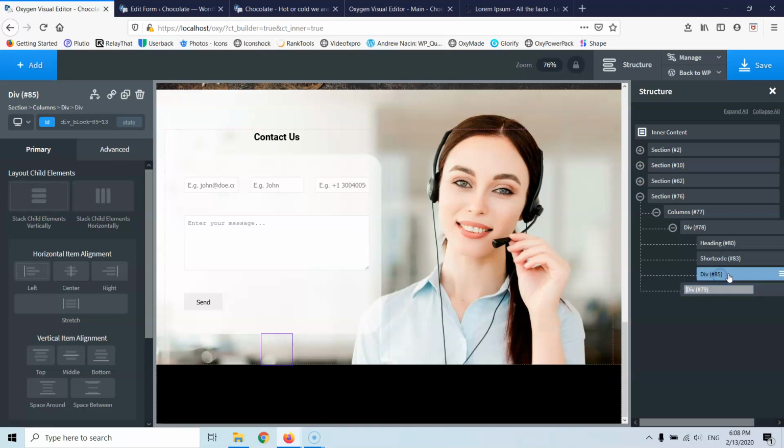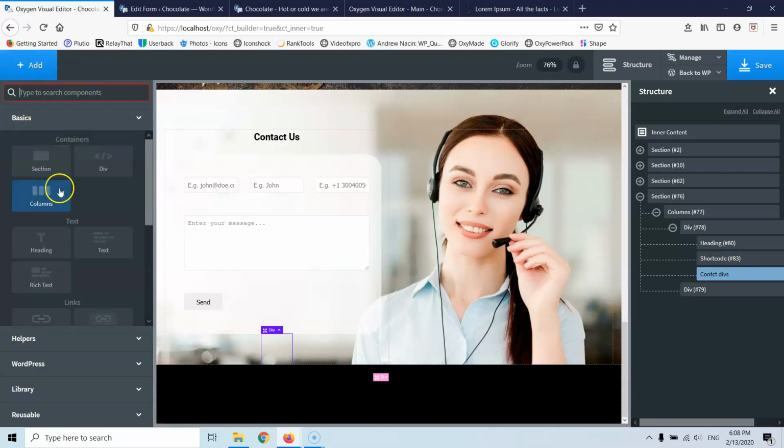Let's go and add here. Rename, and this is the contact divs. Okay, and inside here I'm going to add another div, and this div will have the icon and the text.